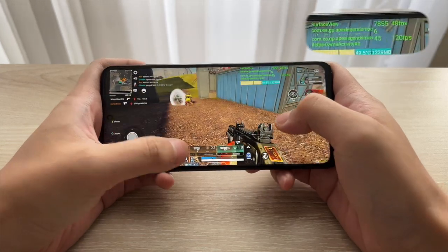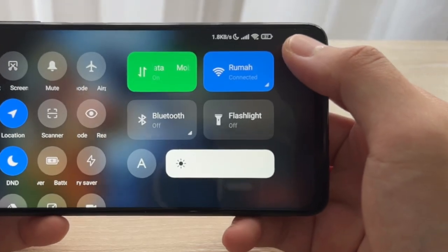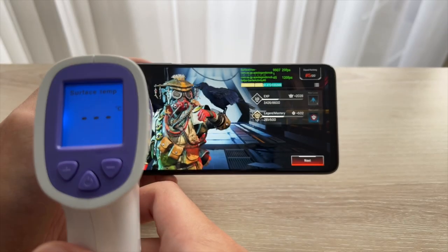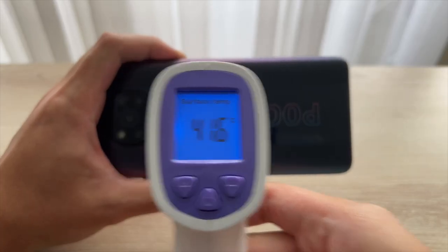So at the end of this rather short 16 minutes match, we're down to 37% battery, which is a 7% decrease. So we're starting to see more battery consumed for a slightly shorter gameplay here. Temperatures hover at around 43 on the screen and 41 on the back, which at this point we can confirm that no matter the setting, this is the temperature that you should expect when playing with the Poco X3 Pro for about 20 minutes of time.